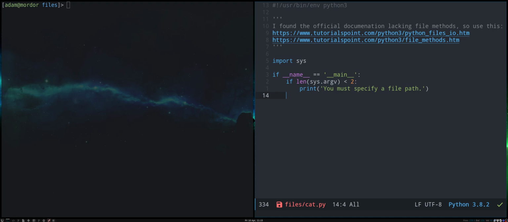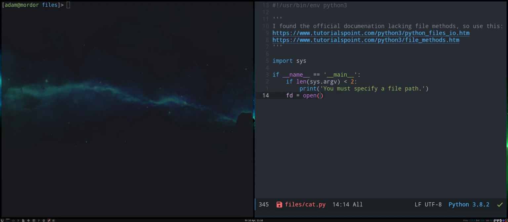Otherwise, we want to actually go ahead and open that. So we can say fd equals open. Open is the function built into Python to open any sort of file. By default, it'll be opening it as a text file and read only.